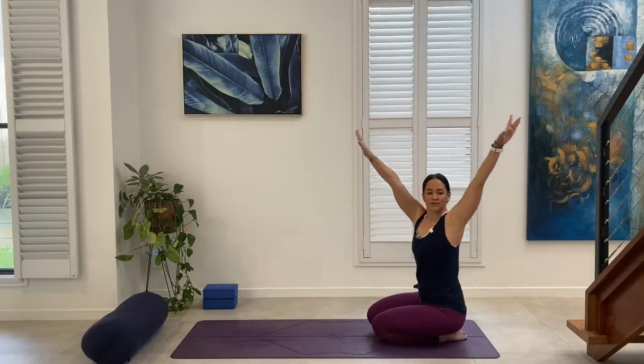Inhale, lowering the knees, neutral tabletop. Exhale, hips to heels, child's pose, balasana. Inhale, sweeping the arms overhead. Rising to the knees. Exhale, lowering down, hips to heels. Coming back to child's.